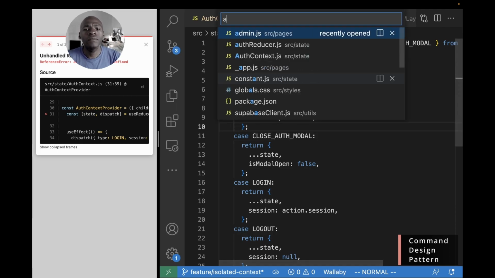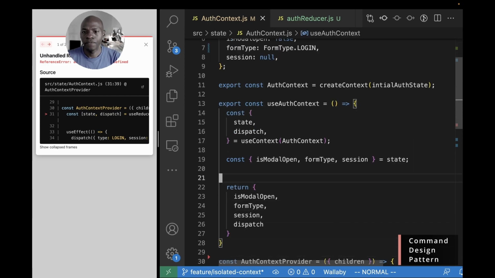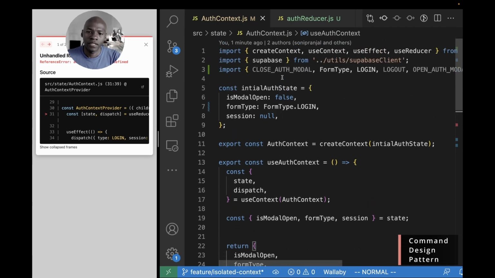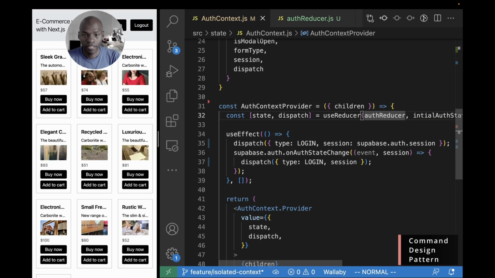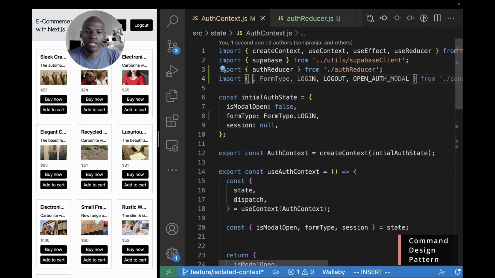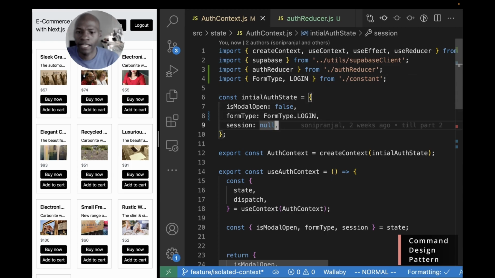Now, if we go back to auth context, what we want to do is to make sure that we import, I believe, what do we need? Actually, we need to import the, where is it? Inside here, we want to import that auth reducer like this, right? So if we do that, our application is still working again, and we can get rid of dead code. So that's pretty good. We move that thing outside, and it's kind of going all right.